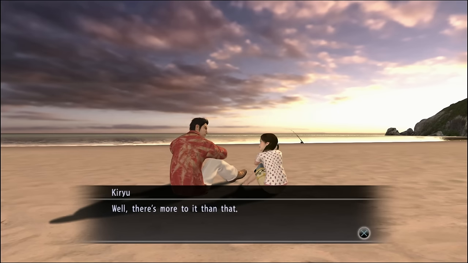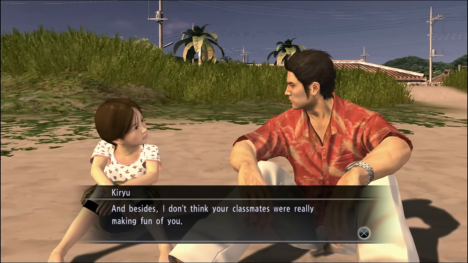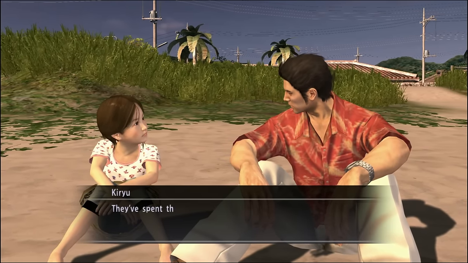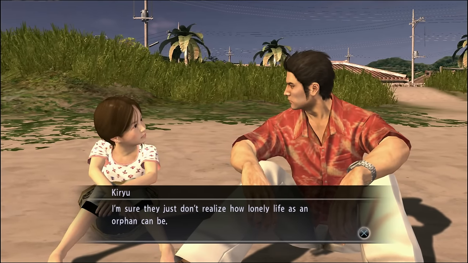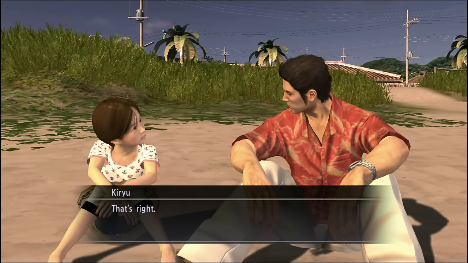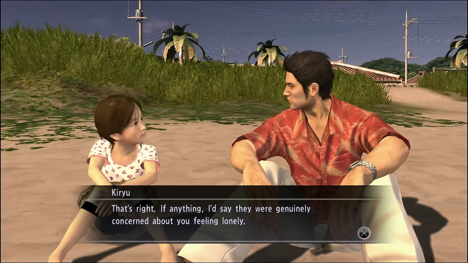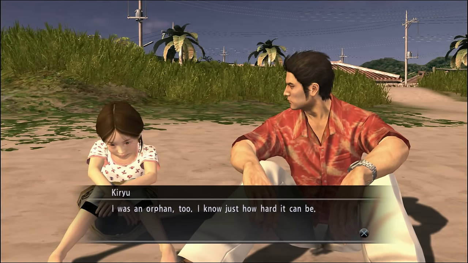This message might seem a little surface level and kitschy, but Kiryu takes it a level deeper by telling her that the kids at school don't even understand what they're doing when they're making fun of her. They just can't imagine life any other way, and they just don't get how other people live. This level of empathy adds an entire layer to the moral message that the game is trying to portray. It's also a reflection of Kiryu himself. Growing up in an orphanage without parents, he probably had to deal with the same feelings.